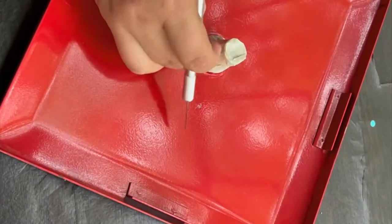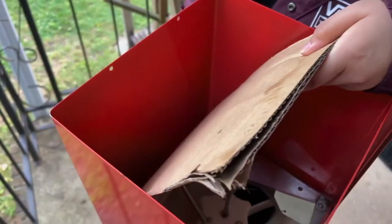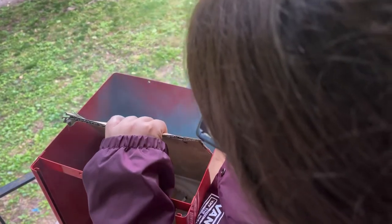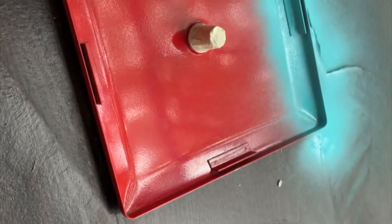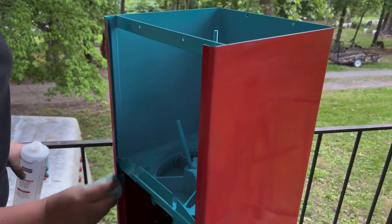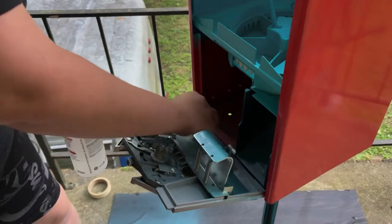Go ahead and tape off any parts that you don't want to paint. We found an old piece of cardboard to use to make sure that we didn't paint unnecessary places. We went ahead and painted the inside seaside blue — this is where the gloves would come in. You can tell Nakai was trying to turn herself into a smurf. We also painted the inside of the top plate. If you accidentally get paint on a part of the gumball machine that you didn't mean to, try to use the acetone — it usually takes paint off pretty easily.